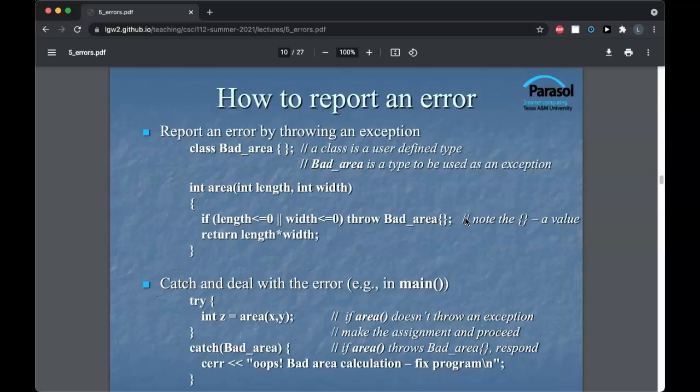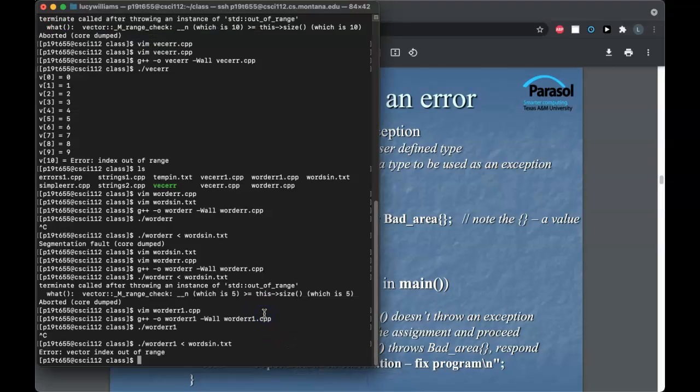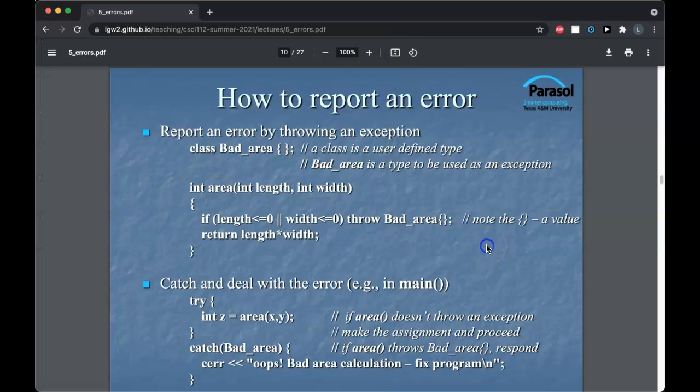So that's how we can deal with errors that are automatically generated by C++, but we might also want to generate our own errors. Maybe we want, based on the input that the user gives us, in certain cases, to just terminate the program and say that was a bad input.